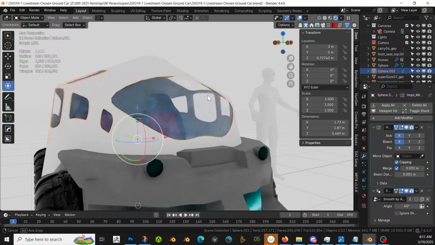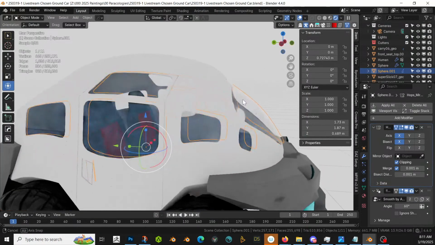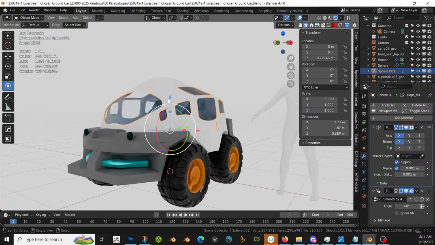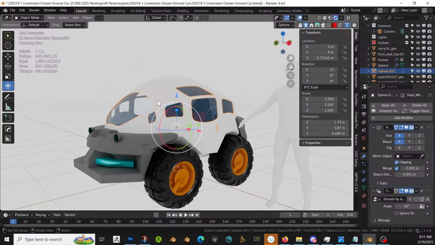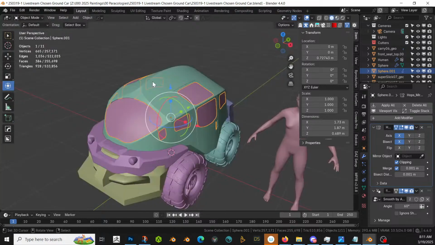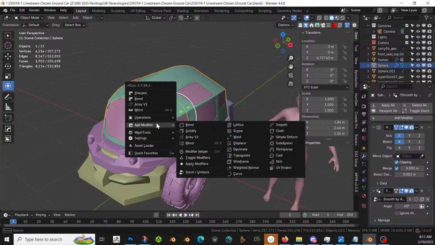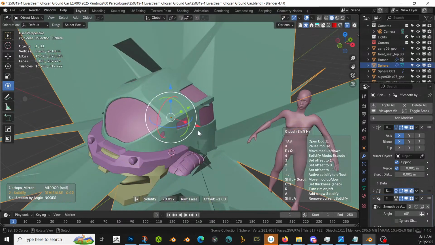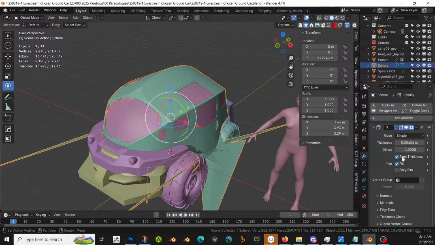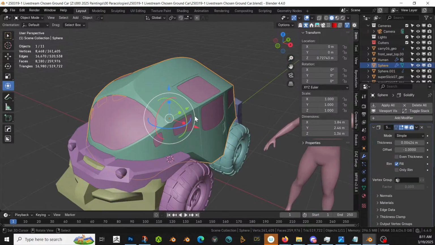Again, there's zero thickness, which if we were super close would be a problem, but I don't think we're getting much closer than that because it's kind of a low-res car. So that should be okay. We could just try. Let's see. Q, add modifier solidify, and kill even thickness.